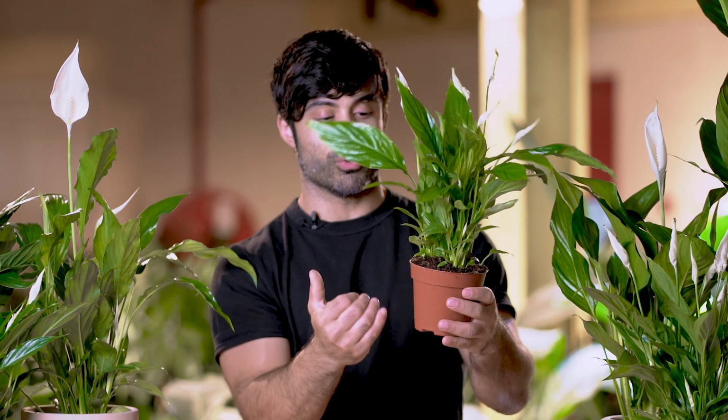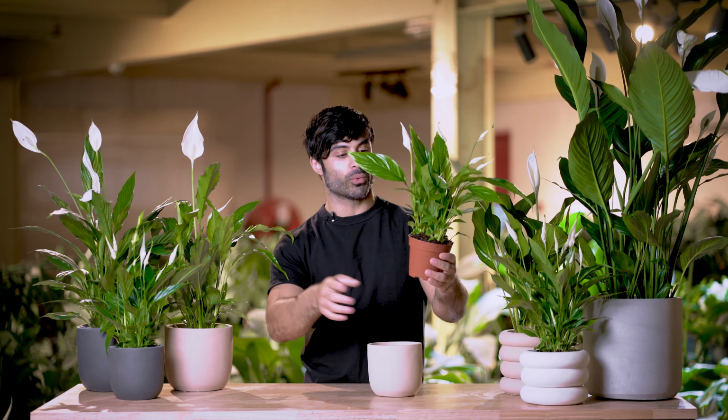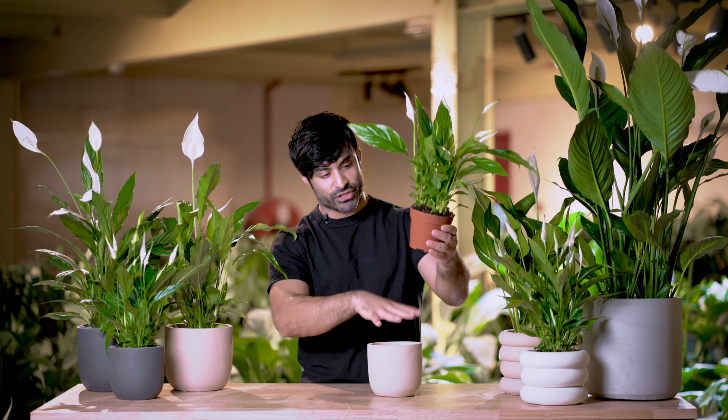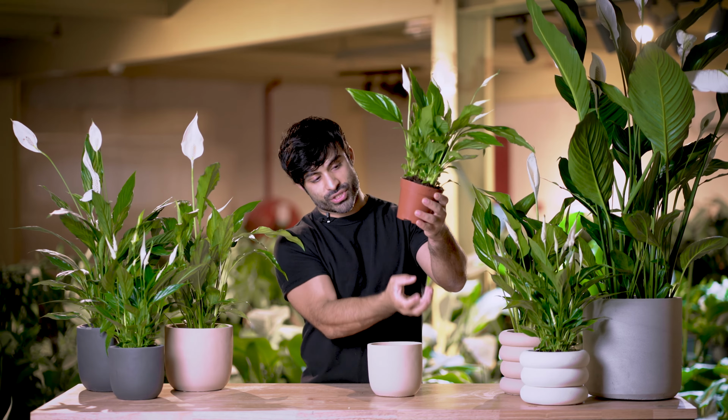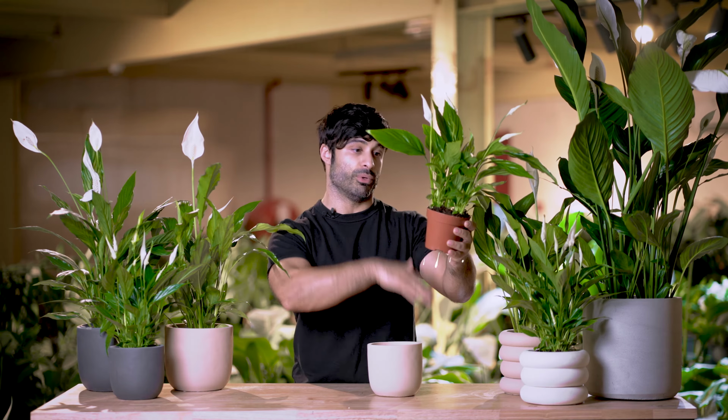If that's the case, what you want to do is make sure you're watering it correctly, so that all of the impurities are being flushed away. You just want to re-water your plant and make sure you're flushing away all of the impurities. When you see lots of water coming out at the bottom of the nursery pot, that's a good sign, because it means that all those impurities are flushing away.